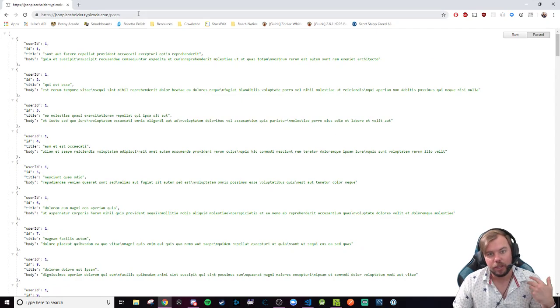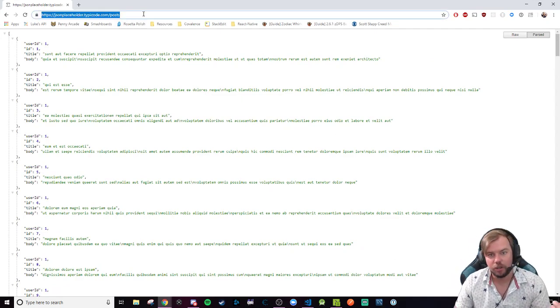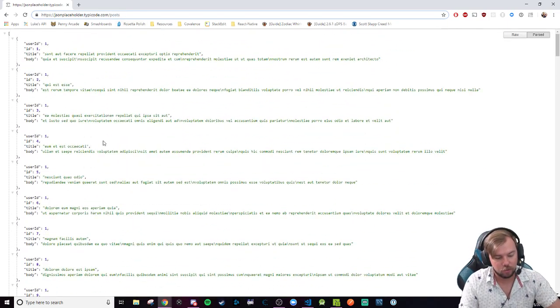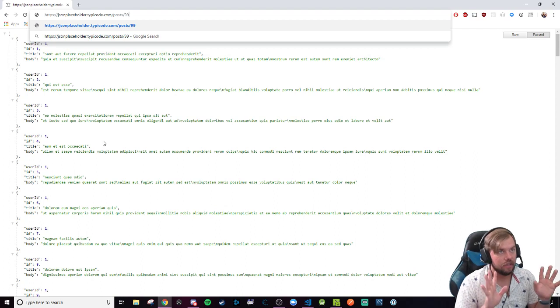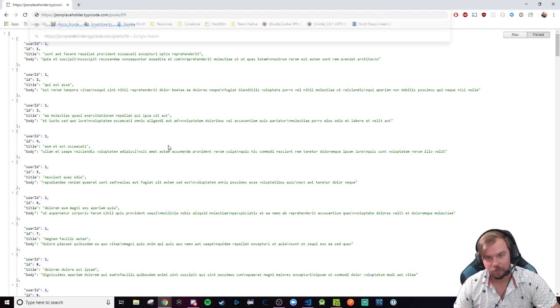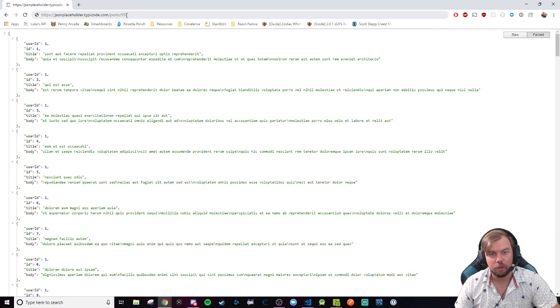So just like where you can get a single film or a single person in your Ghibli API, you can do the same thing here. /post gets us all 100 posts. But what if I want the 99th post? Well, you do a /99. And again, this is how they programmed their routes. This does not work for every single API. I just know that post / the number, aka a parameter, of ID will correspond to the ID in the list. So this should get us the 99th post in their thing.